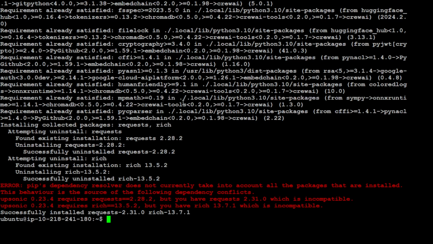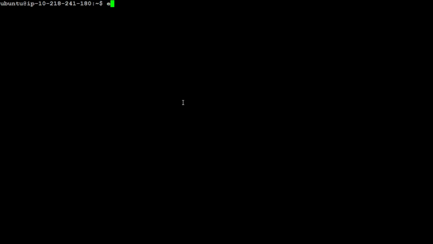One more thing we need to do, because we'll be using a GPT-4 model with it, and I think that is the only thing which is supported at the moment. But early days, I'm more than sure open source tooling and models will be available. Let's clear the screen. Now you would need to set your OpenAI API key here.